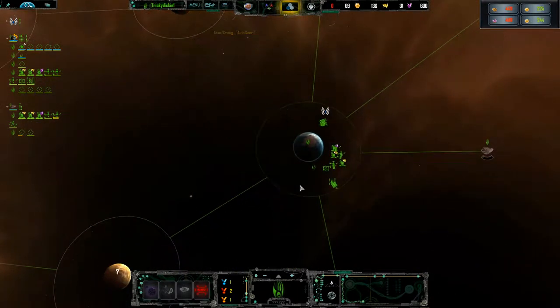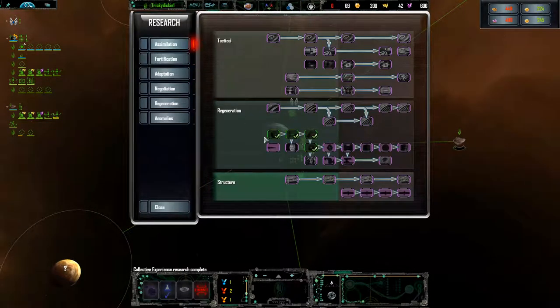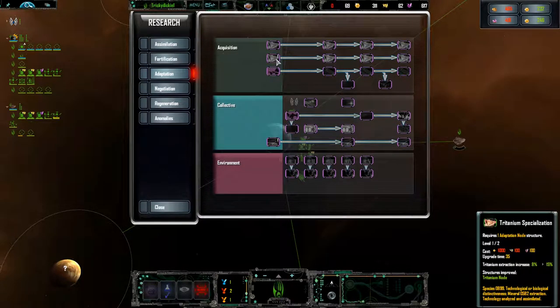So let's see. We haven't made a lot of progress yet. Additional technology acquired. At the moment. So let's have a look at adaption. Okay, so we've got quite a lot of dilithium.